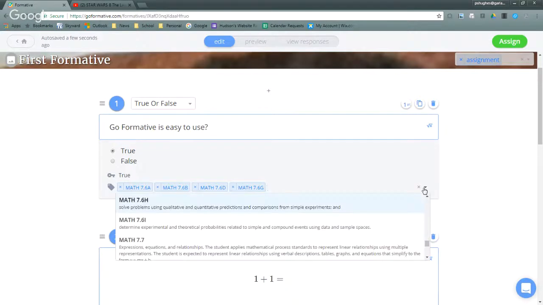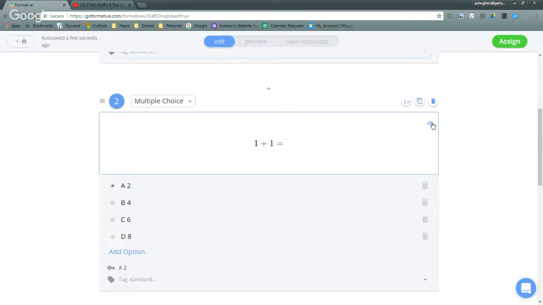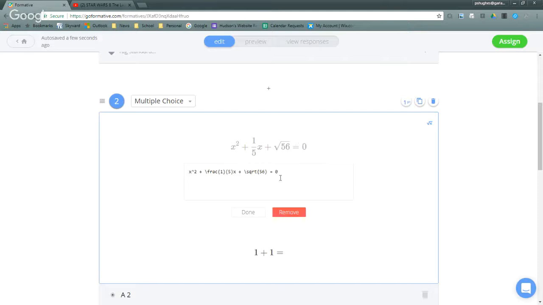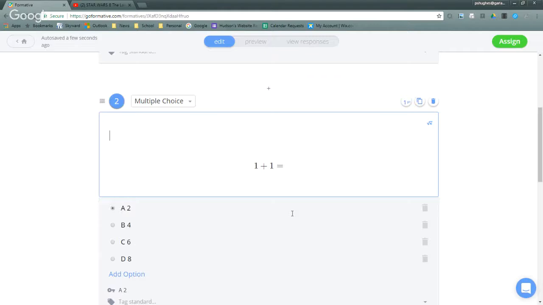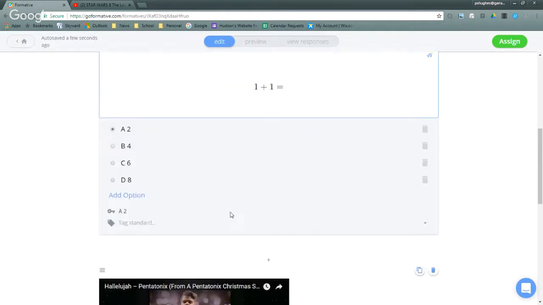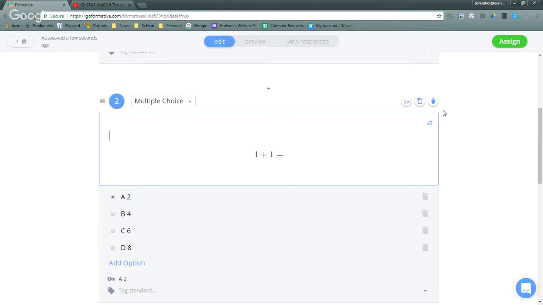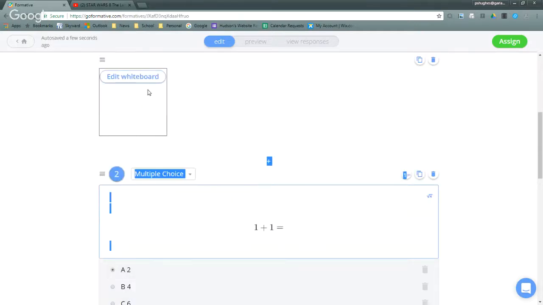You can also decide, hey, oops, I didn't know that one. And so you can get rid of them. The standards are really, really cool. The little formula guy here is super cool because you can give them a math equation, put the answer there. You could also sit here and say, where do I put it? Here we go. Add a whiteboard and bring it in here and show your work. You would have to say, show your work on this one.